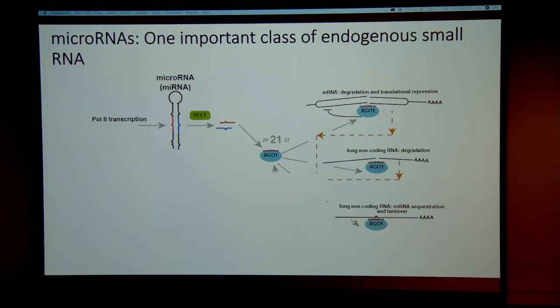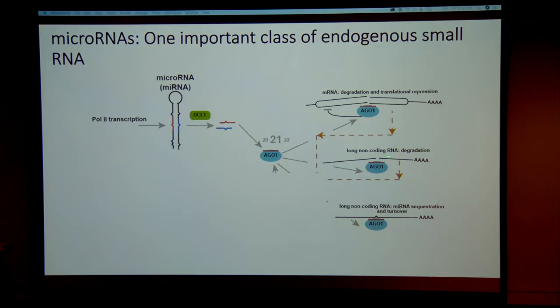So one of the important classes of endogenous small RNAs are microRNAs. And we define microRNAs essentially by the fact that they're coming from these precursor stem loop structures. They're diced by this Dicer protein very precisely to make a single duplex. Typically, that duplex is two 21 nucleotide microRNAs, and one of the two becomes bound to an Argonaute protein. And these interact with messenger RNAs. Typically, they're interacting with a messenger RNA, causing it to be chopped in half, also causing the translation to be repressed. It's a combination of the two methods.